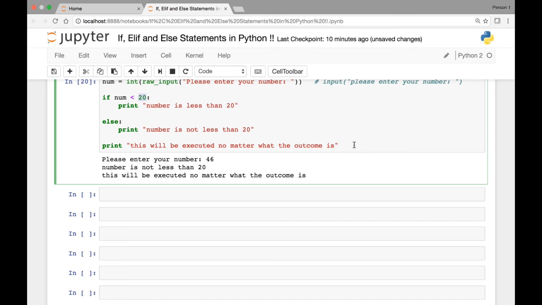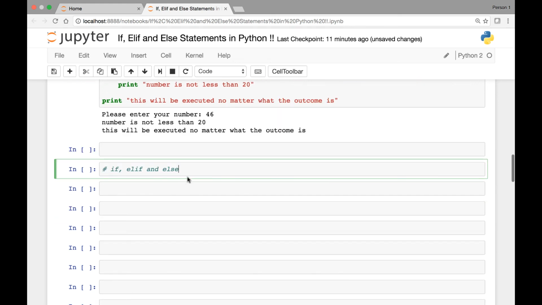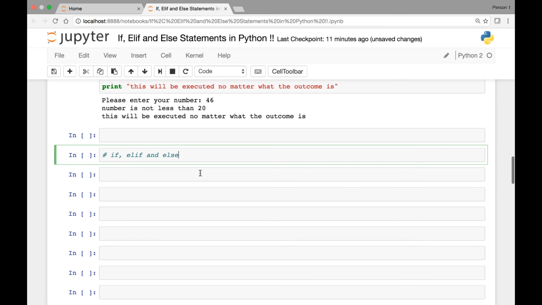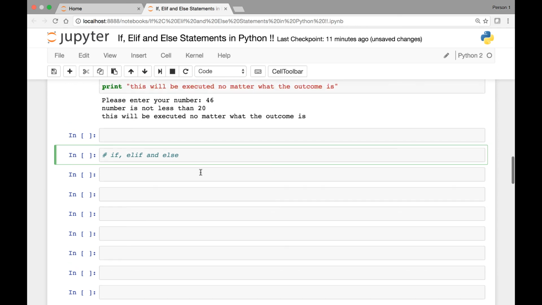That brings us to our next topic, which is if, elif, and else statements. In the next lecture, we'll learn about those statements to execute more than one condition, mostly more than two conditions.